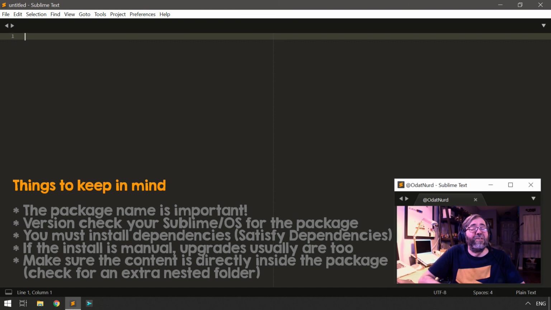If you're doing that, you also have to make sure that the folder name, if you're creating a folder in the packages folder, or the Sublime package file name, is correct, because some packages require a very specific package name to be able to find their resources, so things won't work. And if you were to create a folder in the packages folder, not by using Git, but by using some other means like extracting an archive, make sure that the contents of the package are immediately inside of the folder that you created. If there's another subfolder with the contents inside of that, that package won't work if it has any plugin files in it. So take all the files and move them up one level.